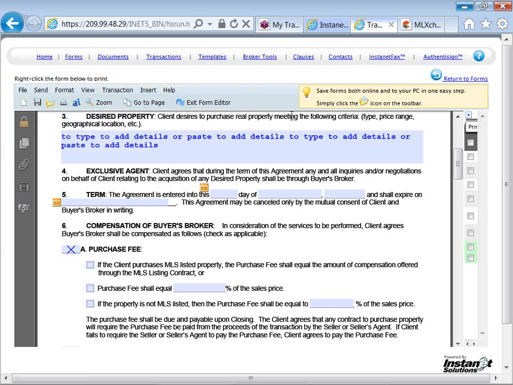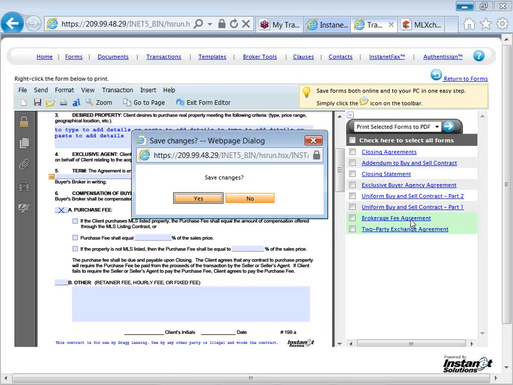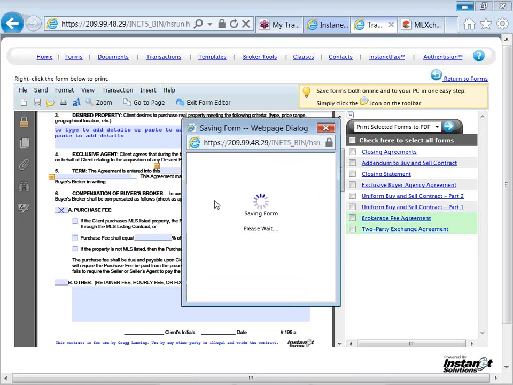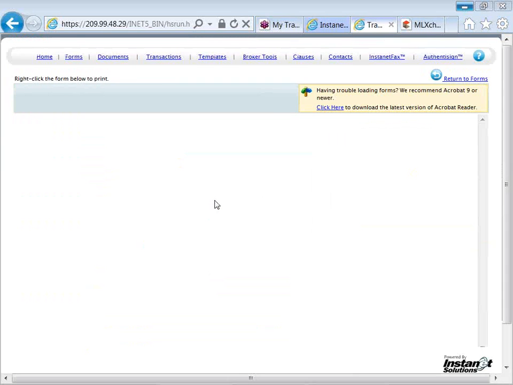When I've typed up or completed this form, I can expand this column on the right, clicking on that plus sign to expand, and go from the buyer agency to maybe the brokerage fee. Let me click on that form, last one, because now we want to go and prepare these for digital signatures. Yes, pop-up message, save my changes to the online form. I've typed up and completed all the required and optional fields.